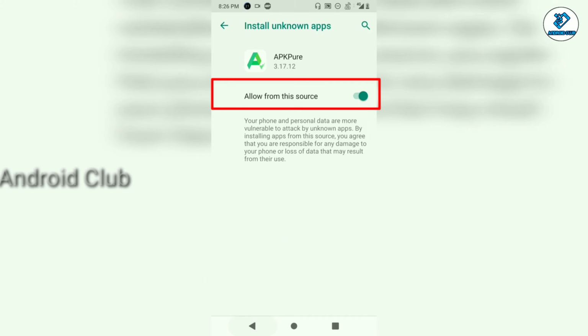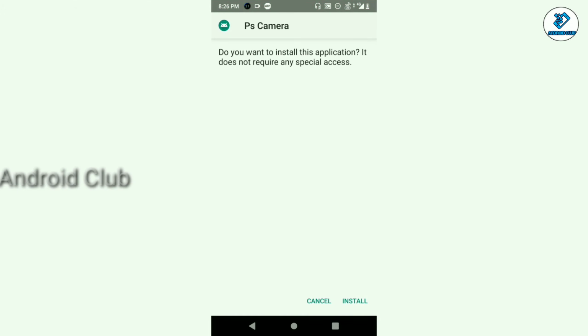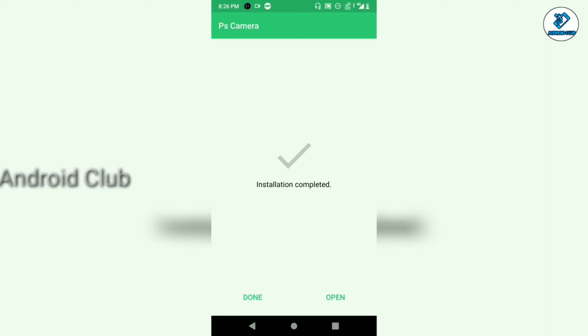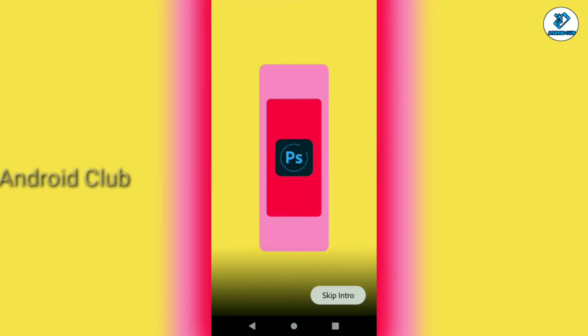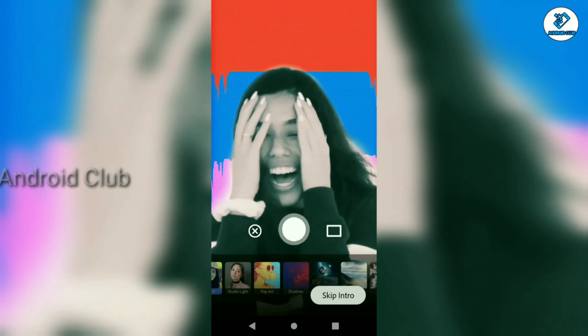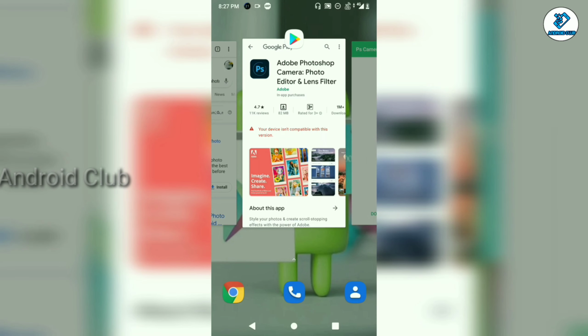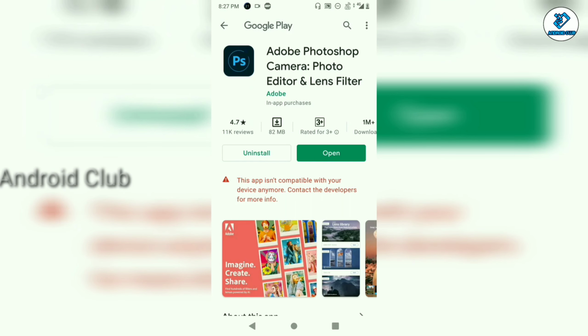Simply click the Allow from this source option. And now the APK Pure application will automatically begin the installation process. And now you have successfully installed the application that showed the error message.